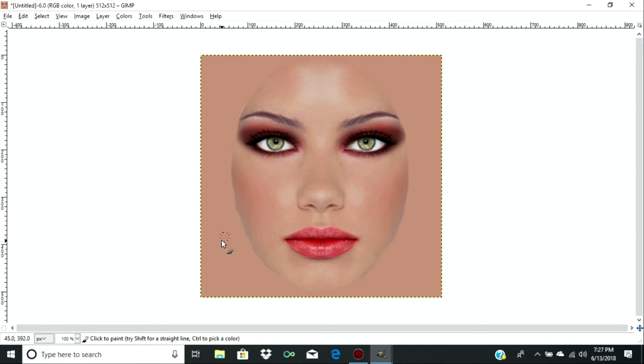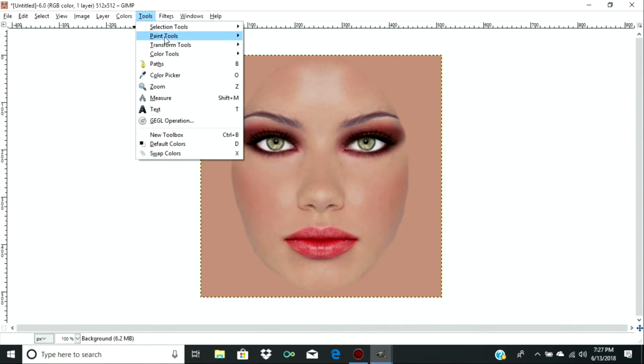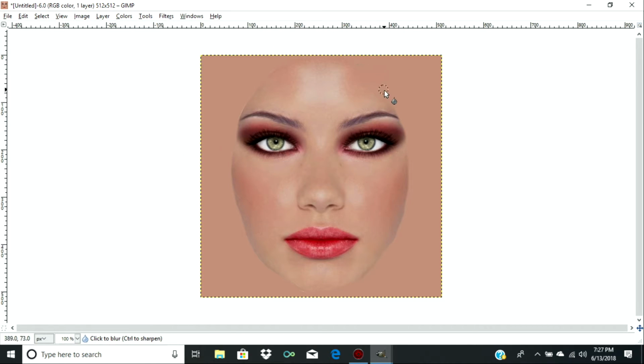Then you're gonna want to blur out things. You're gonna want to make it look as smooth as possible, very, very smooth, when you blur out and you sharpen it.